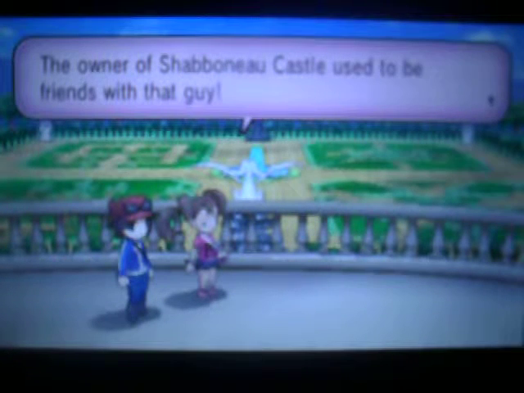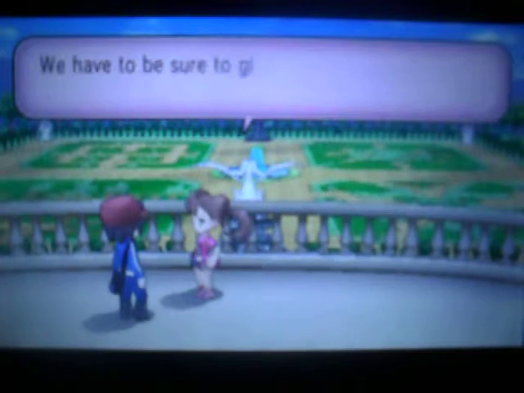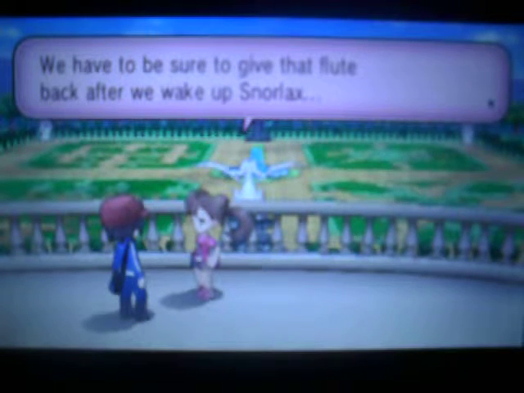The owner of Chabonier Castle used to be friends with that guy. Can you believe it? Isn't that crazy? We have to be sure to give that flute back after we wake up Snorlax.